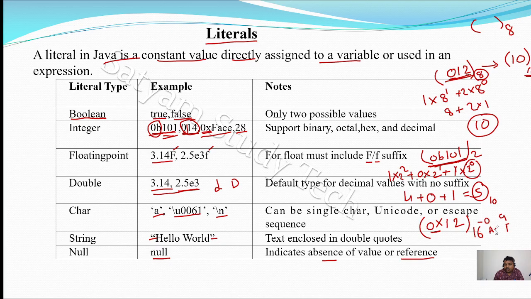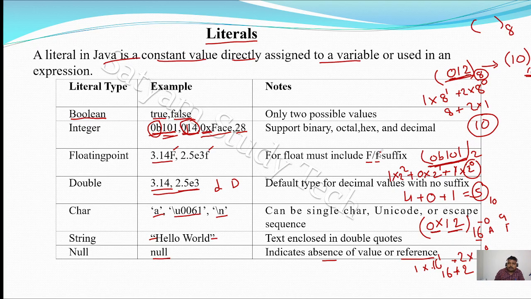The total is 16, so the base is 16. So what is the value here? 2 into 16 power 0 plus 1 into 16 power 1. 16 power 0 is 1, that is 2, plus 16 power 1, that is 16. So the value is 18.